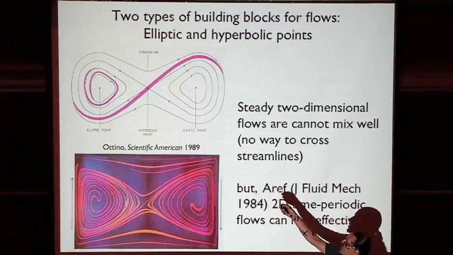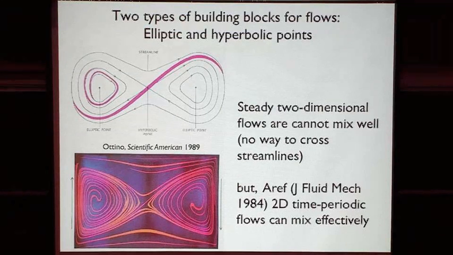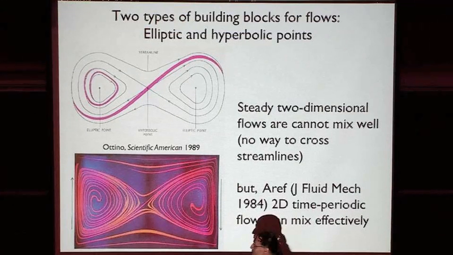Okay. Yeah, Andre? Looking at the geometry, you might think that you could get just a simple convection or rotation, like one cell in this box. Is the fact that the flow is this way a consequence of the aspect ratio? Okay, so the question Andre is asking is, in this box, why don't we get just a single circulation? Notice both boundaries are moving. The one on the left is moving. The one on the right is moving. So absolutely, it's a consequence of the geometry of the box that we end up with this hyperbolic point in the middle.